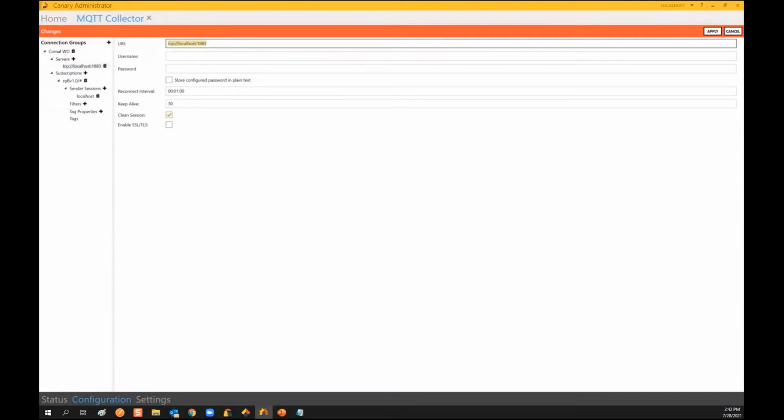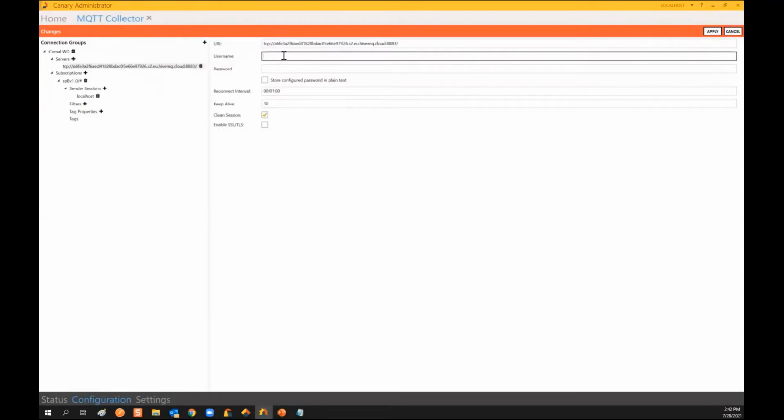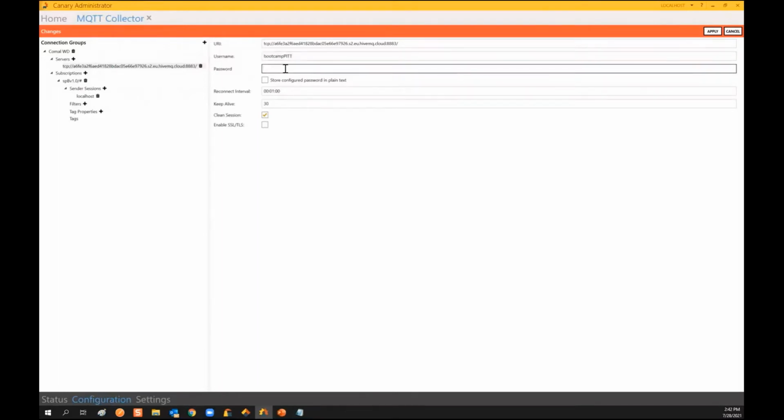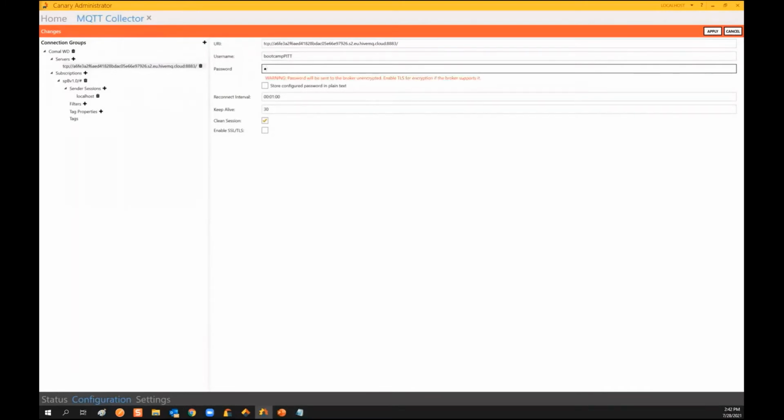I happen to have one handy here on my other screen. Go ahead and paste that in here. If you follow along in the boot camp later, this will be the URI that you'll need to access our HiveMQ Cloud Broker. So we'll go ahead and put in a username. And the password, and again, the username and password will also be in that documentation. Password is actually called roadshow001 with a capital R.